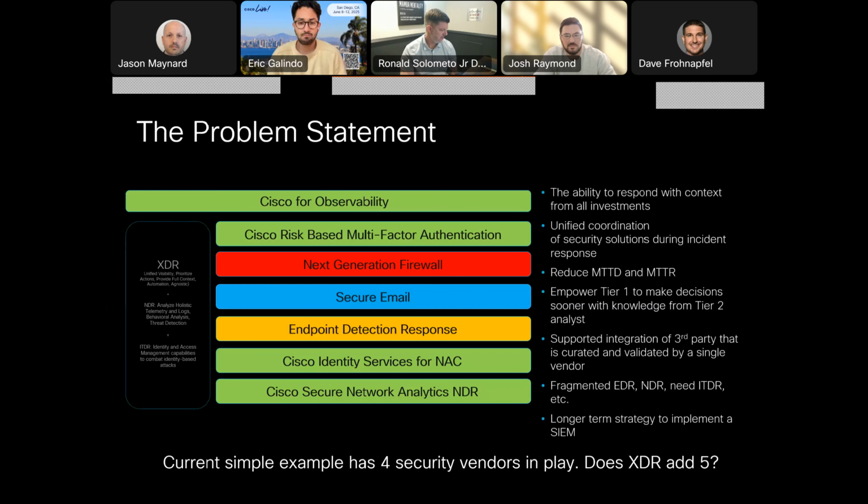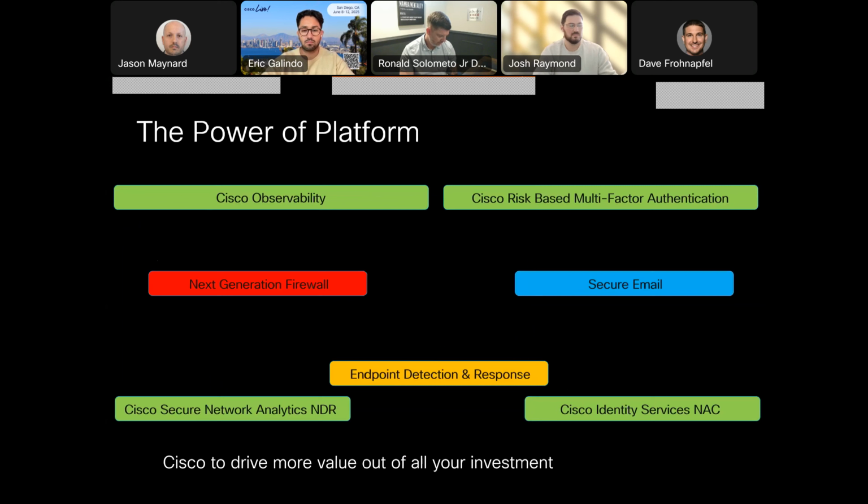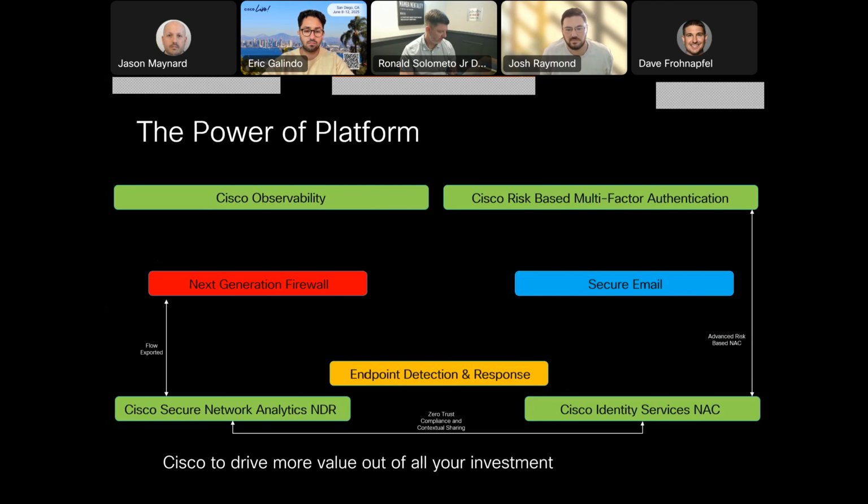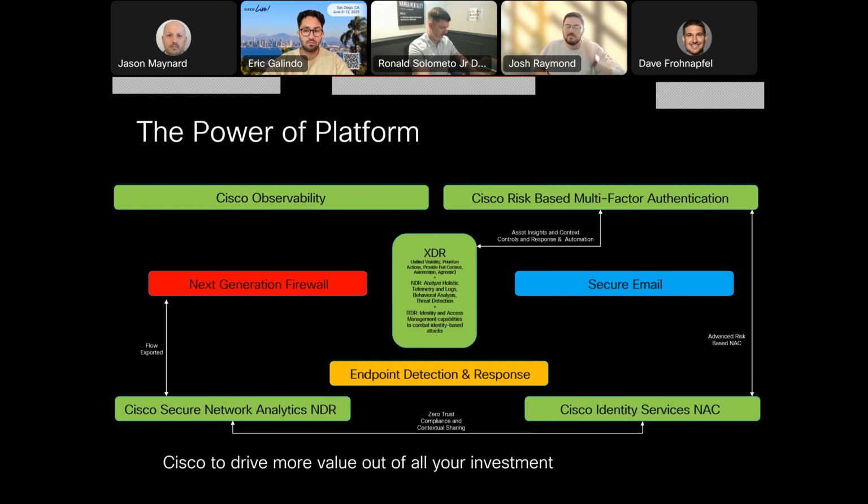And what you can do is that's where you introduce something like XDR. Now, XDR will add additional capabilities around device context, network detection response, identity threat detection response, but also will tie in and glue all of these pieces together. And so now what you end up getting is an integrated architecture that can do some really interesting things, right? XDR can see, respond to, an identity that's been at risk and disable it, right? It can go into email and cross-correlate and quarantine maybe a SHA or a specific piece of malware that's been seen. It can use the network to block a printer that's scanning the network at 2 a.m.